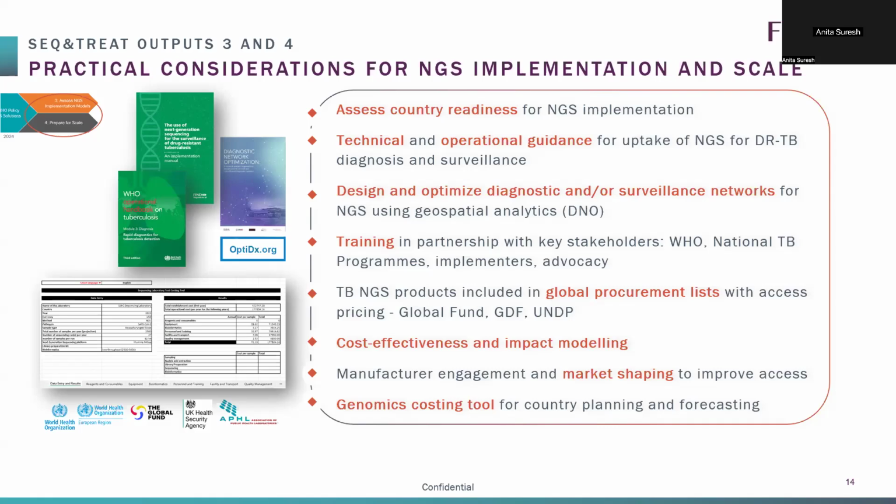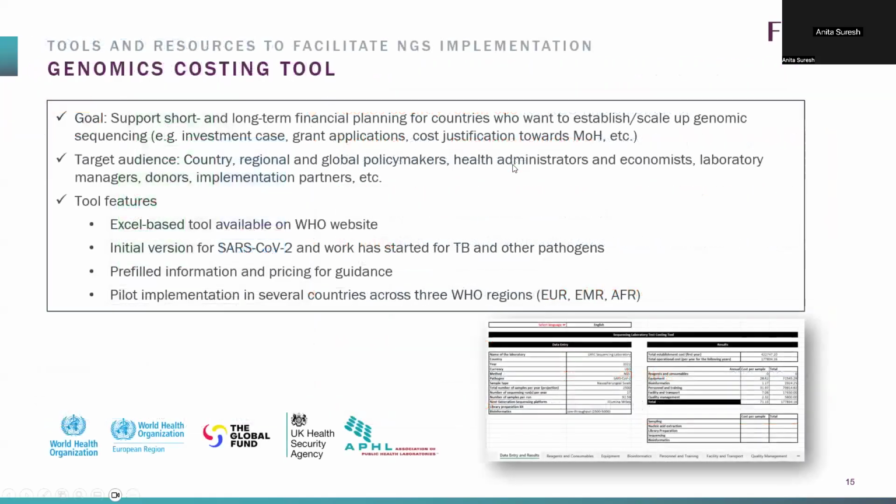There's all the training and getting products on the list. And the costing tool is one I wanted to highlight. Again, you might be familiar, you've seen this already. WHO has published a costing tool that we partnered with a number of organizations on. We're working on the TB version now. We're testing it out with a few partners.